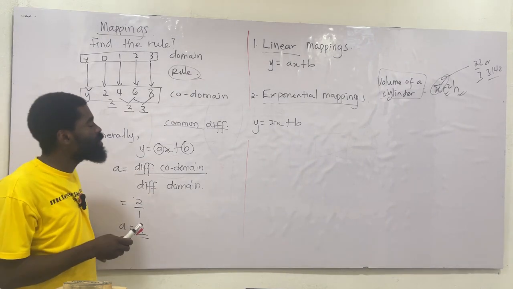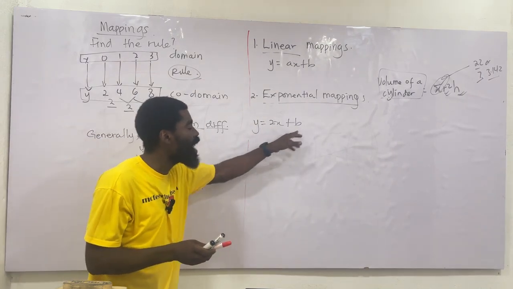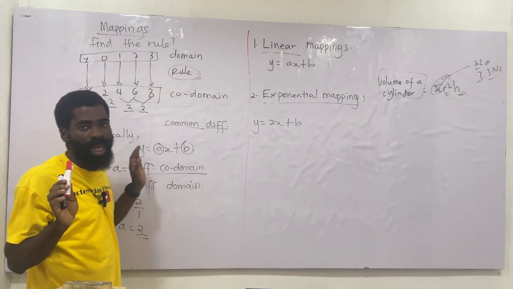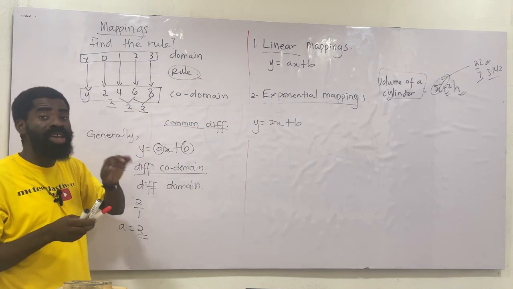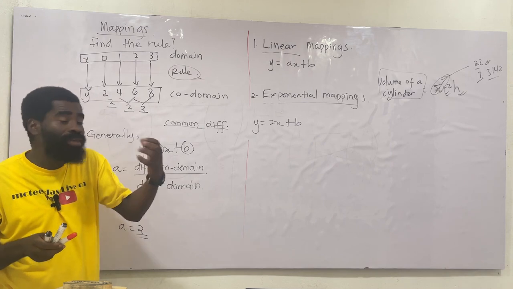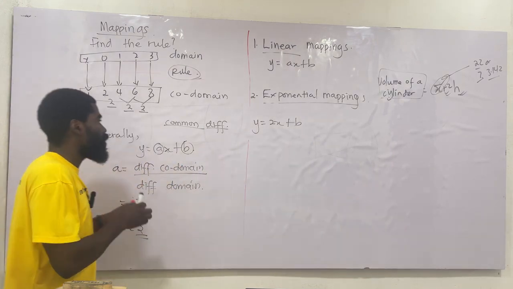Now I have A to be 2. So I substitute this 2 into its position. Remember I said that we're looking for only A and what? B. X and Y, we have no problem with that. Good. So now let's see how we can find B. In any rule, when you find a rule, your job is to know the value of A and the value of who? B. Okay, so let's go and find B.